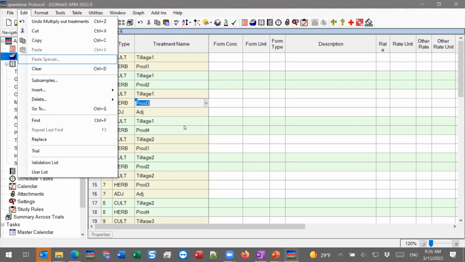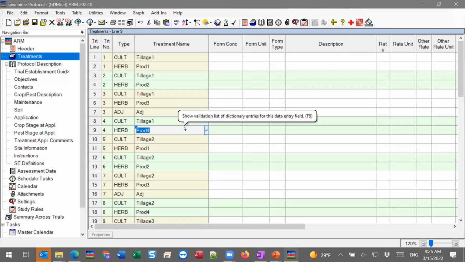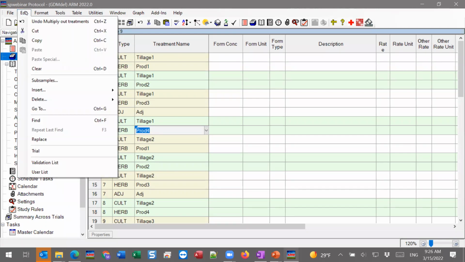So I've used this a couple of times on support calls when we're kind of working through and trying to set up a design the way they want to. And we say, all right, I think that's right. Well, let's multiply out the treatments and just make sure that list looks like what we'd want in the end. And we say, yep, that looks good. And then we say, okay, well, we'll just use it as kind of a confirmation step, and then I'll just undo.